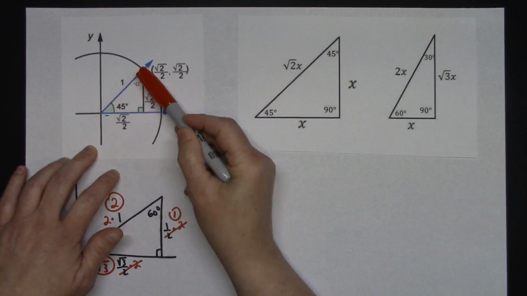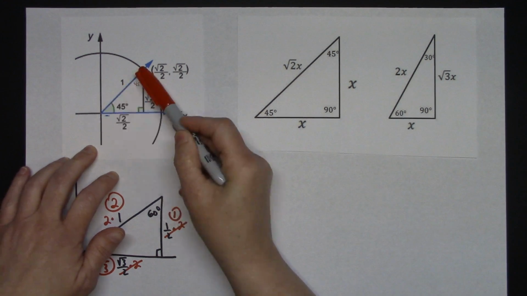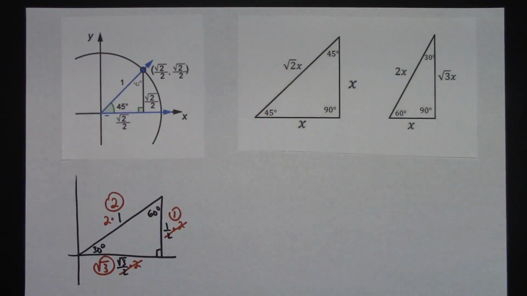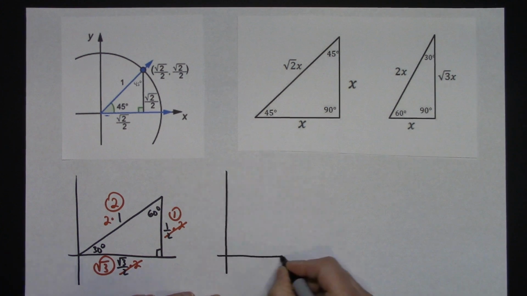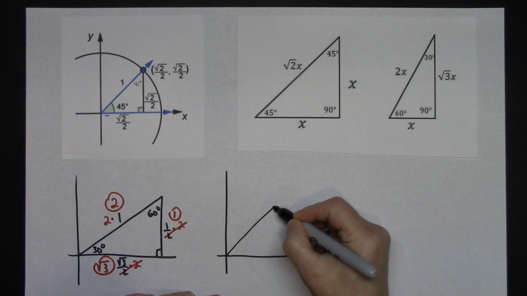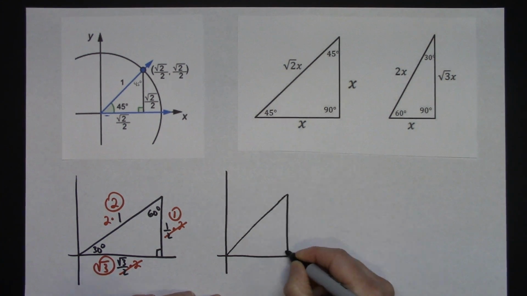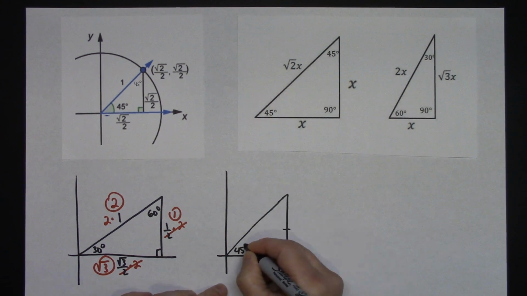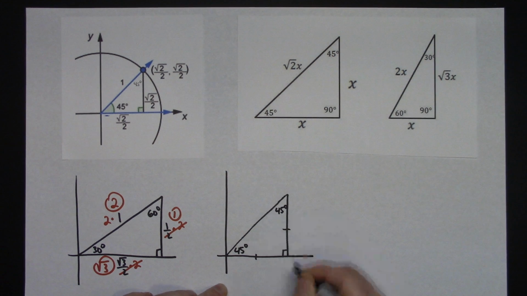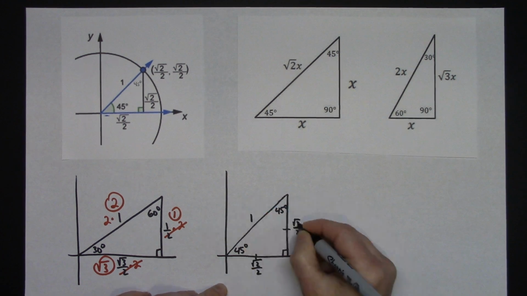And again, we're on a unit circle, so from the center of that circle to the outside edge would be the radius of 1. Now if I, again, attempt to redraw that, doing the best I can there to try to make those two sides equal. This is a 45-degree right triangle. Our original sides: square root of 2 over 2, square root of 2 over 2, and then 1.